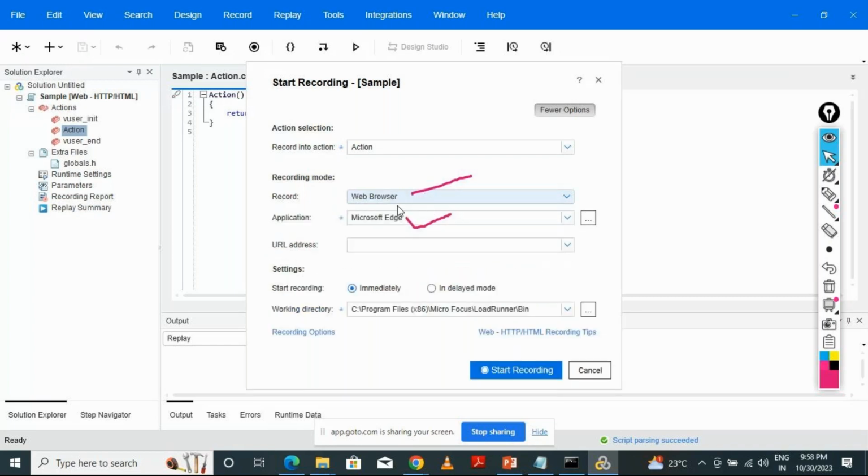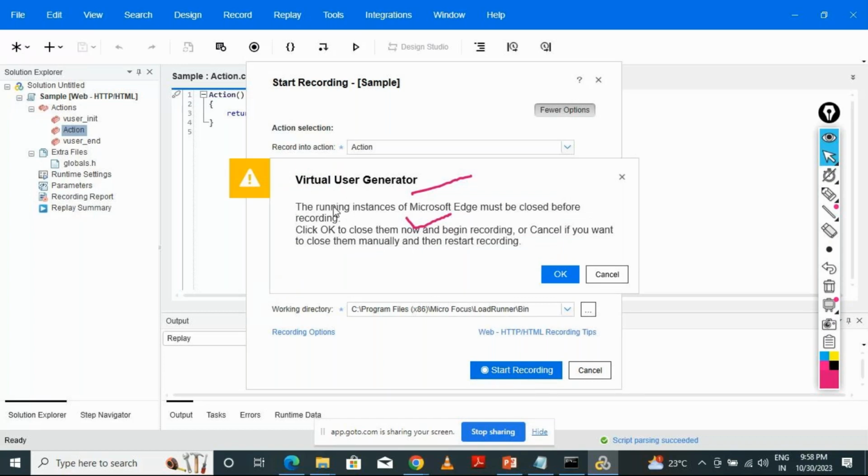Now I choose web browser, with Microsoft Edge as the browser. Now I'm giving the URL here. There are many recording options and tips, which we can discuss in later classes. Now I'm clicking on start recording.